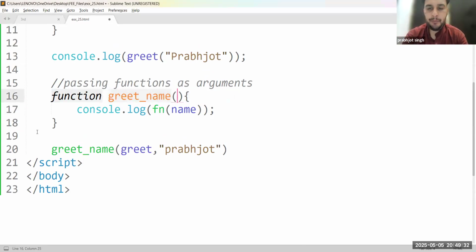I'm passing two arguments now. One is this, in which I'm going to pass my function, and one is my variable. The variable can be anything, it doesn't matter. I could have passed name_one also. That's my variable again. And this is the argument in which I'm passing my function, and my function name is greet. That is where I'm passing it. Is it okay?